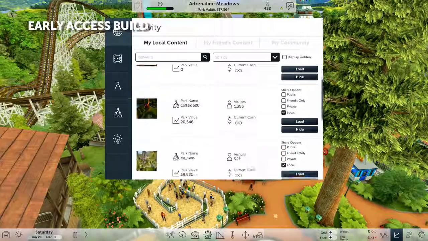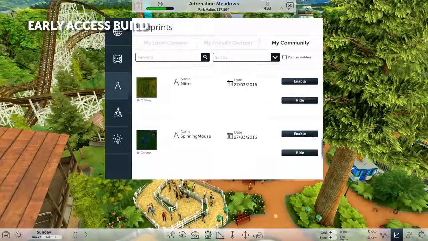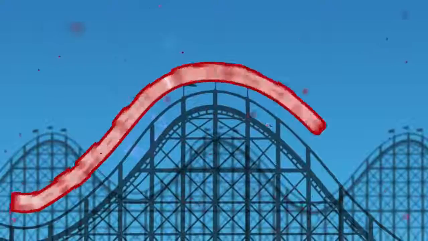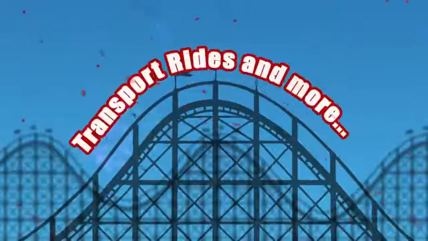In another first for the franchise, you can easily share all your cool creations with your friends. See what your fellow tycoons are up to and visit their parks. And the fun is just beginning. RollerCoaster Tycoon World will continue to expand with free new content. We'll have piece-by-piece custom-built structures, scenario editor, mini rides, dark rides, transport rides, and more.